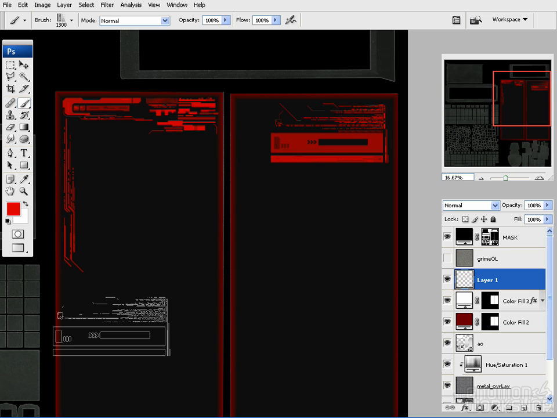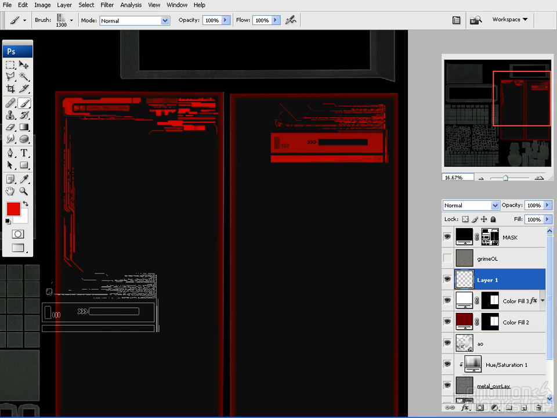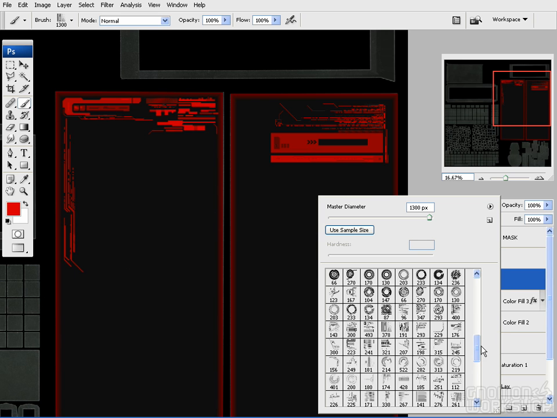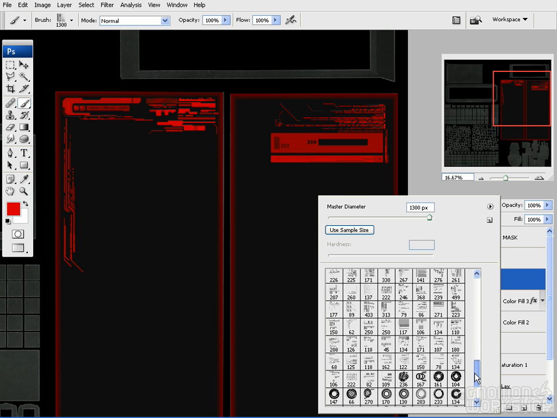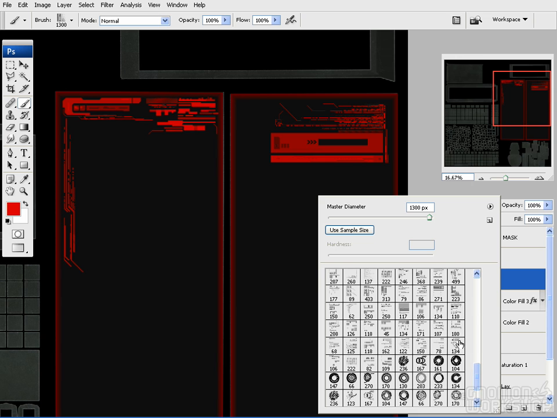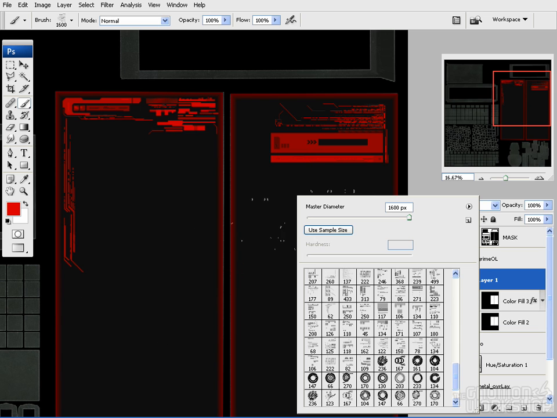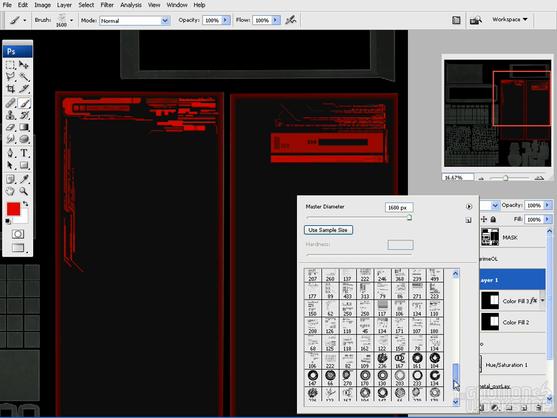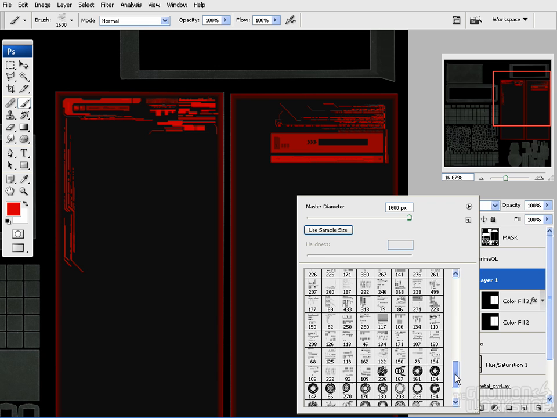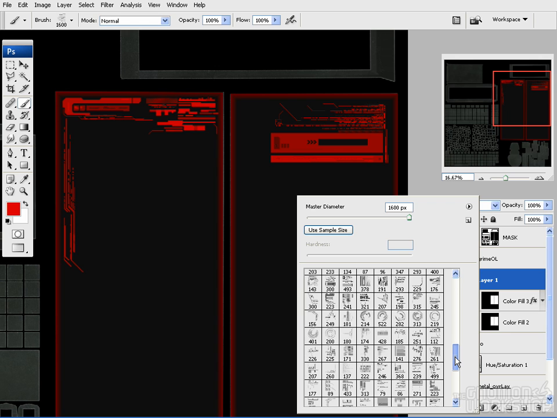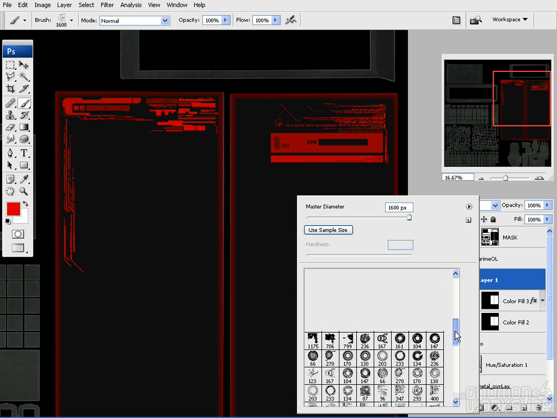And I would recommend also, in your own time, developing your own custom set of brushes similar to these for the purpose of any kind of applications like this. And it's good to have them on hand at all times so that if a project arises where you need to access these brushes, you have them on file in the library or what have you. So I'm just going through and isolating the ones that I think look cool or may contribute to the overall layout and design, and just placing them on there and seeing what they look like.